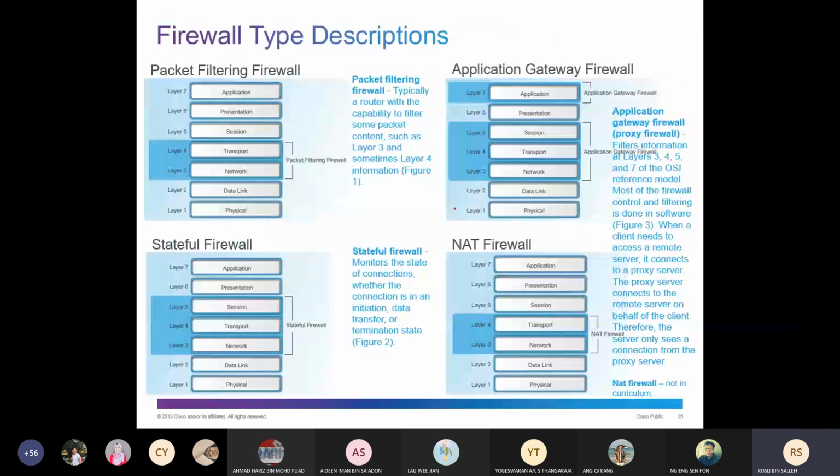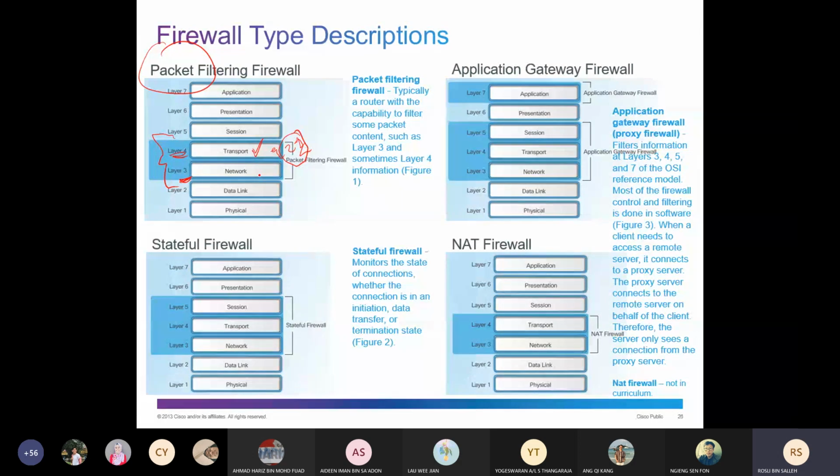Types of firewall. Okay, we have packet filtering firewall. Packet filtering firewall will protect your layer 3 and layer 4. The one that we saw just now, the extended ACL, is a packet filtering firewall, because you can control, okay, equal to 22. 22 is the port. You are saying that either you want to permit or deny 22, meaning this is the port number. Port numbers are implemented inside the transport layer, right?